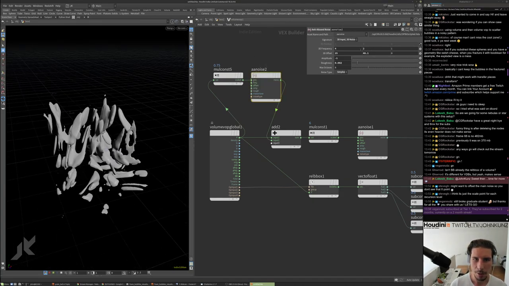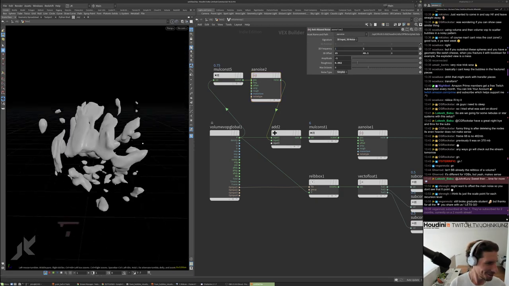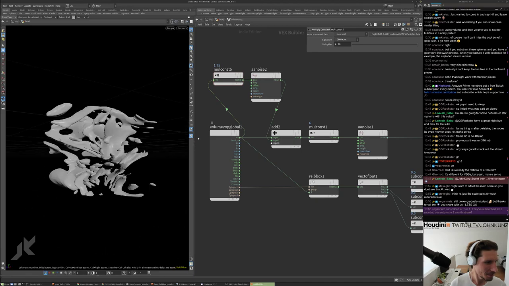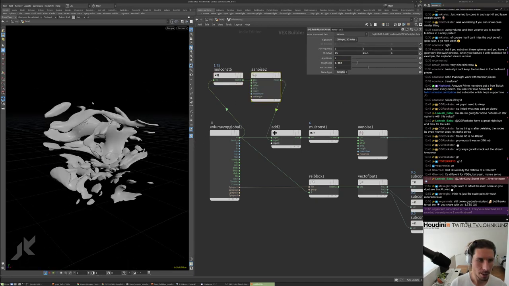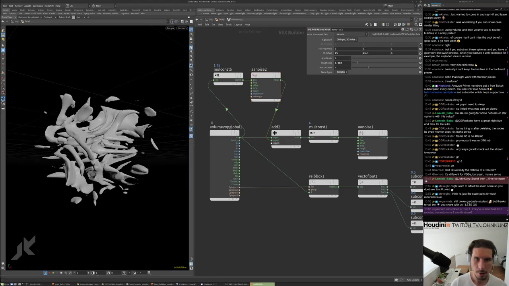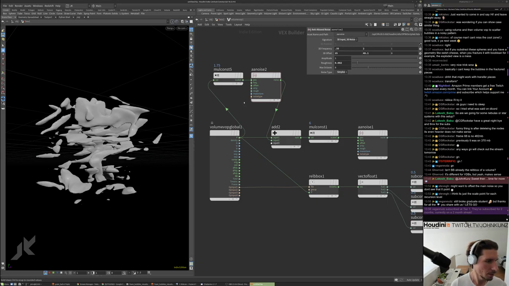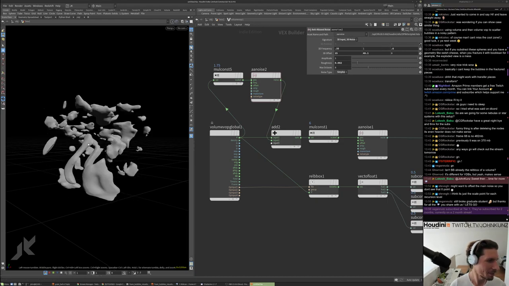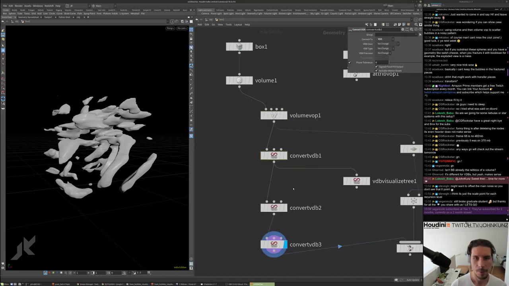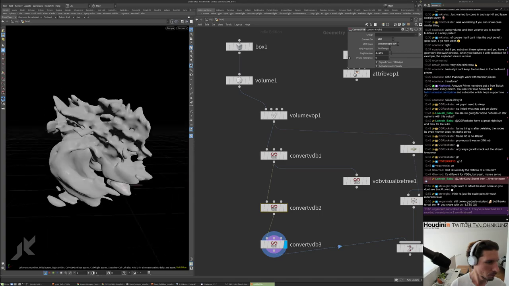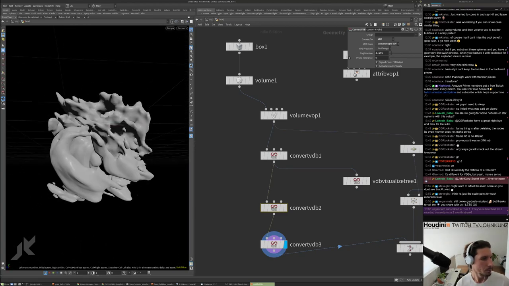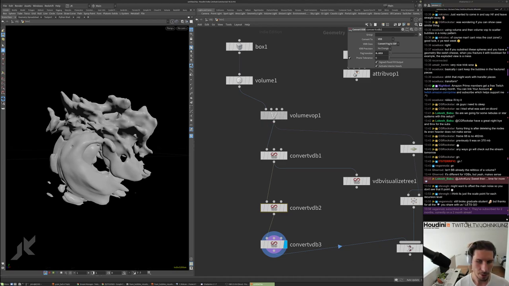I don't know. I'm a little suspicious of this result. I think maybe it's better to have this number a little higher, and I might just play around with this. I don't want to spend too long in the tweak zone too early. I'm just trying to get a better form to start working with. Something like this could be pretty interesting.